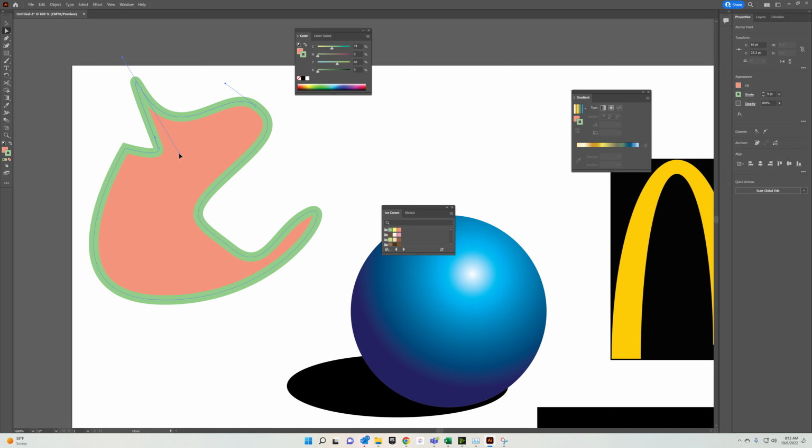I have a duck. He's a proud looking duck. And you can even come in and if you decided you wanted that to be a corner, you can convert it to a corner by clicking over here. And if you want to put it back to a smooth anchor, you can do that. And then you can adjust the size of each of these. You'll see that when one moves, the other one also moves. If you don't want that to happen, you can hold down Alt, and that'll make them each move independently.